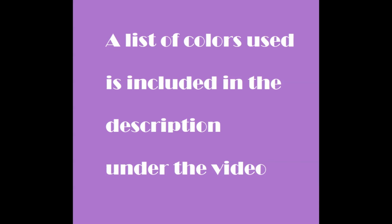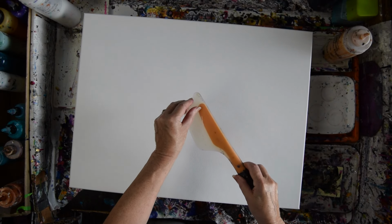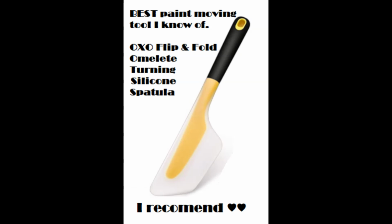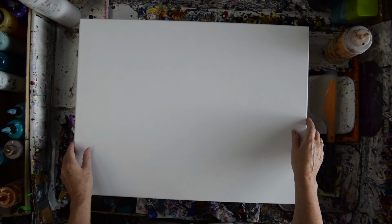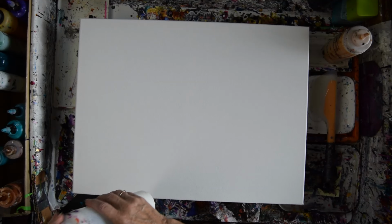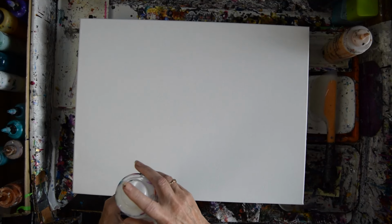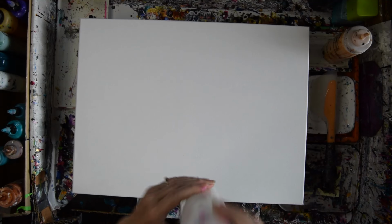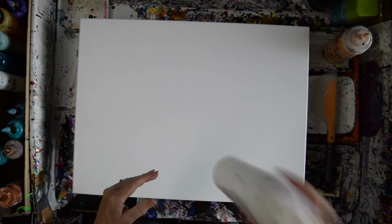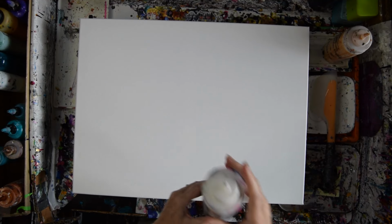Let's have some fun. My OXO Omelette Turning Flip and Fold Spatula, best paint spreading tool I know of. This is an 18 by 24 inch canvas. I'm planning on doing a fairly simple composition to begin with. Who knows where it's going to go, as will happen. I often change my mind about things as I go along, but I do have a color scheme in mind, and that's turquoises and neutrals.